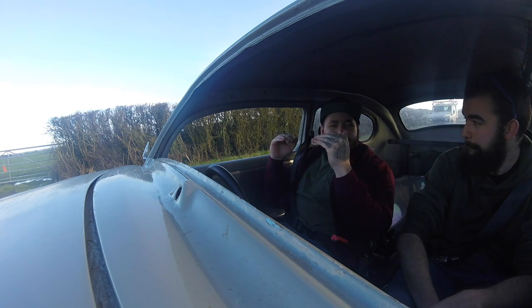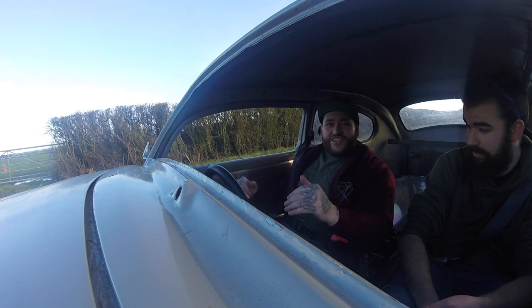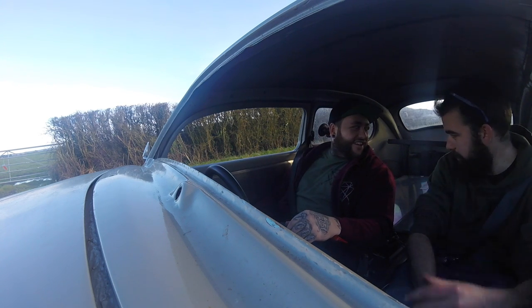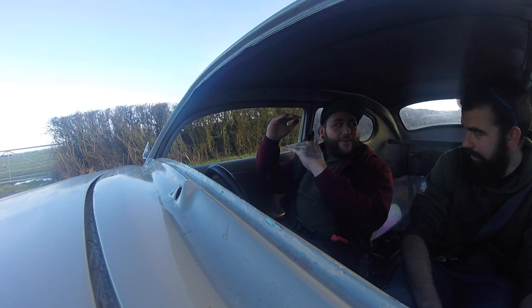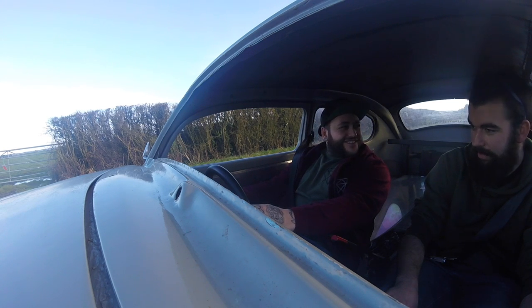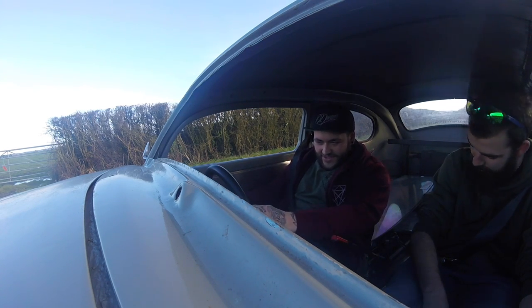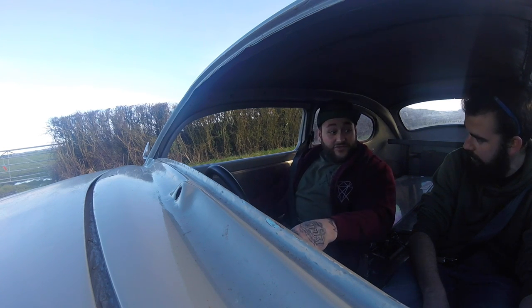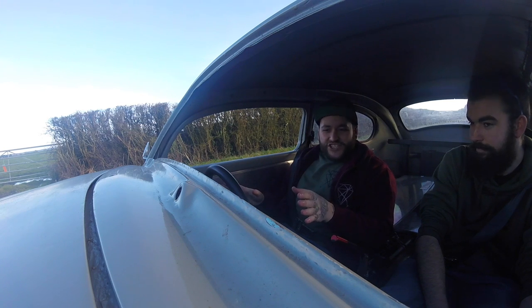The driving position is strange, because although the car has been chopped — how much has it been chopped down, would you say? Four inches out of the roof, four inches out of the body, and then engine and gearbox lifted two and a half inches. So everything's gone like that basically. The actual driving position as you are here is quite nice. The normal seats are about six inches higher than these ones — these are straight to the floor.